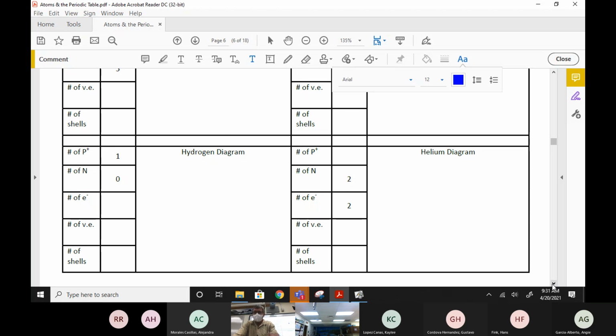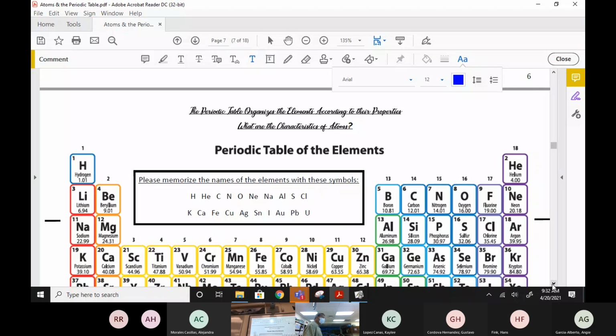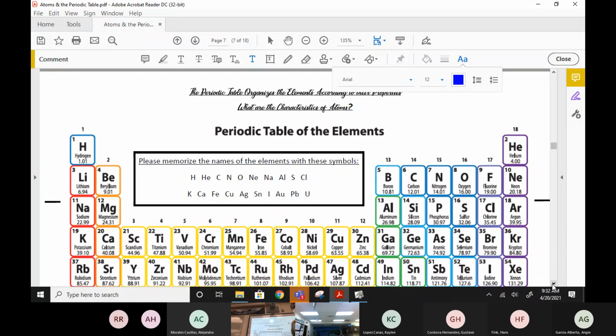And I want to tell you what you're going to do after this. So let's scroll down to the next page. In fact, can I get everybody's attention up here for a second? When you're done with these diagrams, we're going to go to this next page, which you can see is a colorful periodic table. But I want to draw your attention to this box right here. Here are the symbols of 20 elements, and I want you to memorize the name and symbols of these 20. Like H is for hydrogen, like that.